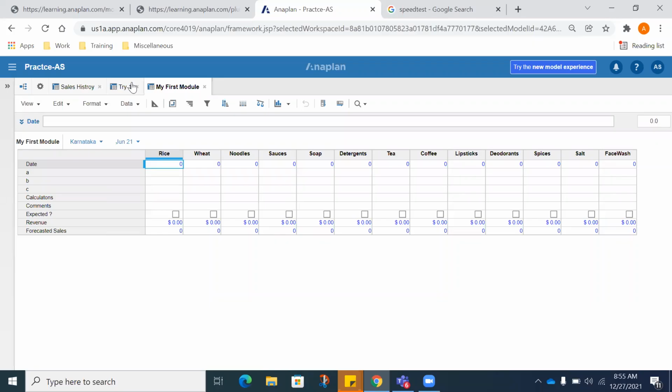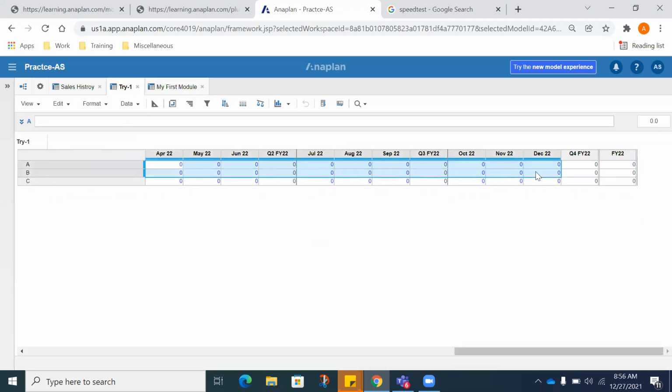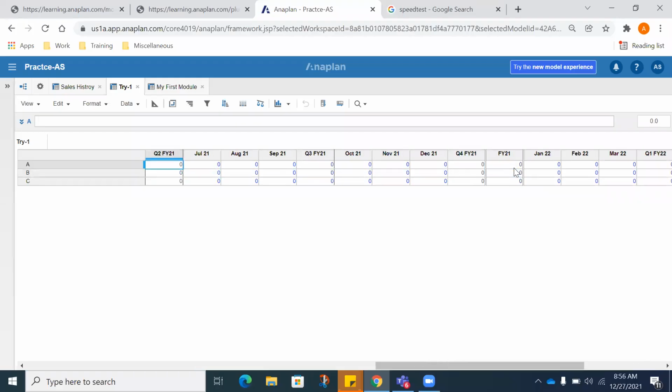suppose for my requirement specifically, for each and every cell, we know that there is some space which gets consumed in the Anaplan workspace. Now, suppose for my try one module, I didn't need 5 years data.